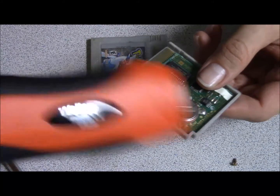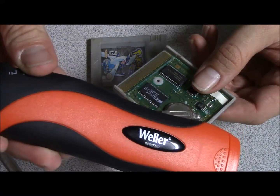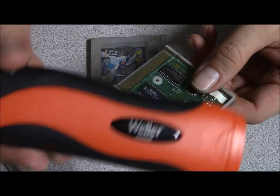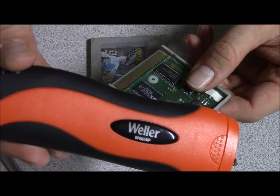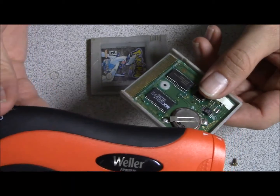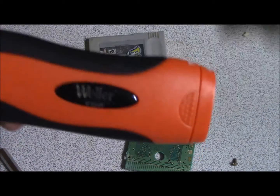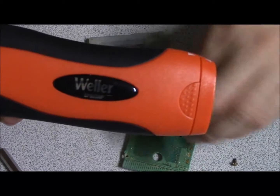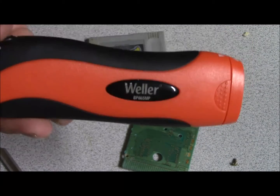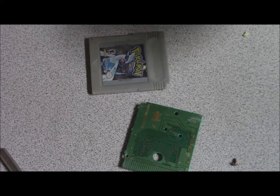Now, this is the brand that I'm using right here. Oops, sorry about that. I bought it at Lowe's. It cost me 21 something after tax. It's battery operated, and it actually works fine. I don't have a problem with it. This is something that anyone should be able to do. This is nothing special, in my opinion. So let me go ahead and get this heated up.